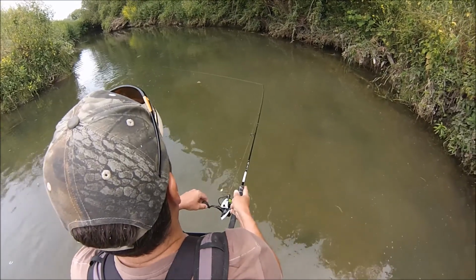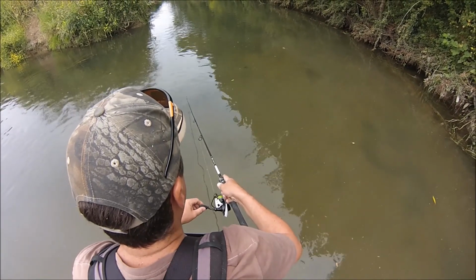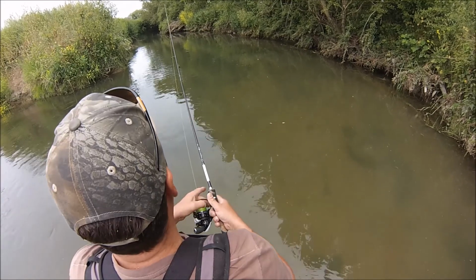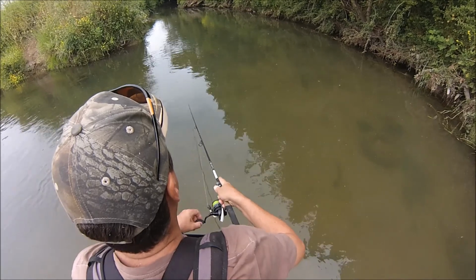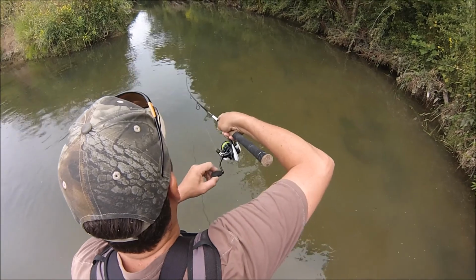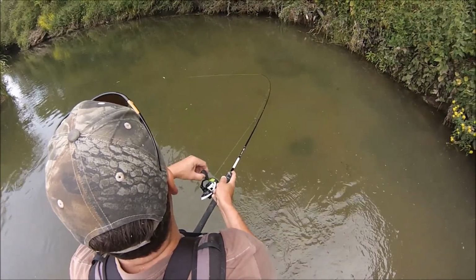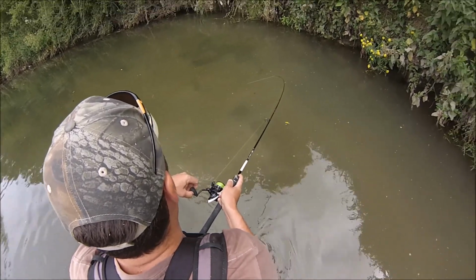Here we go. Almost. Have another go. There we go. Come on. What we got? Probably another dace. Actually, it's a little perch.